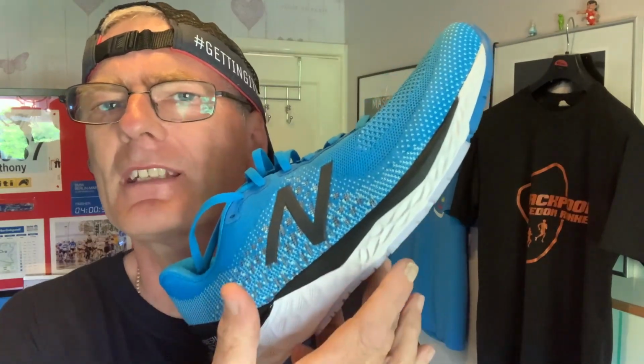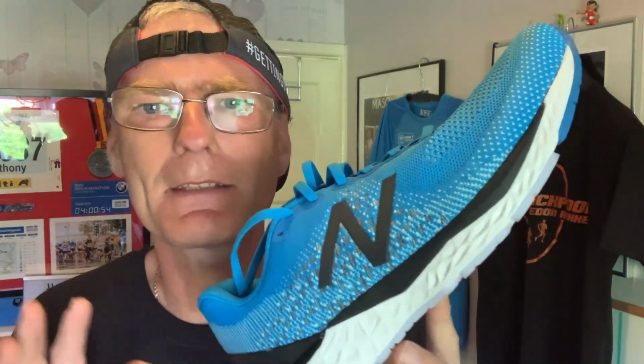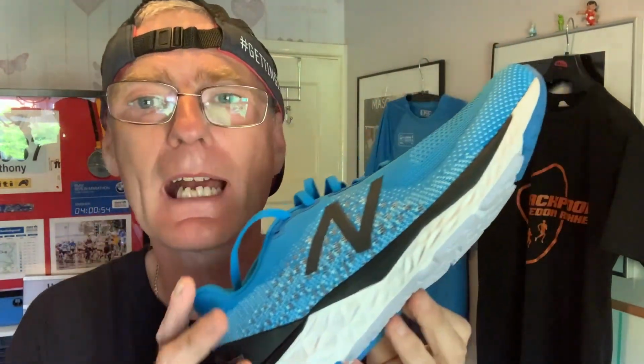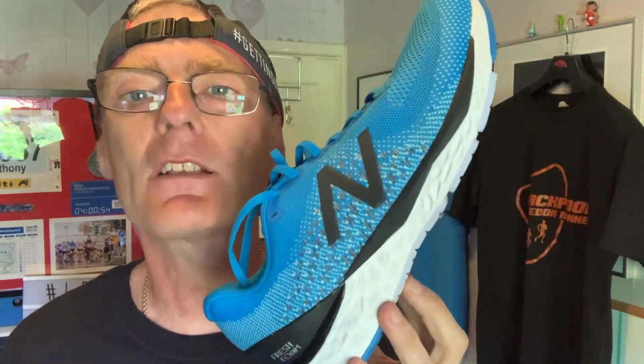Because if your rubber continues but your midsole's gone, the shoe's not going to work, is it? So are they both going to last the same? I don't know. Only time will tell. But it's a question, if you know anybody at New Balance who can answer that, which is going to last longer, the Fresh Foam or the blown rubber? I'll leave that one with you.